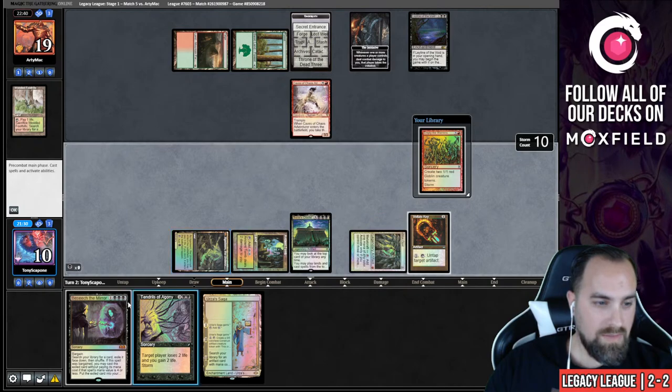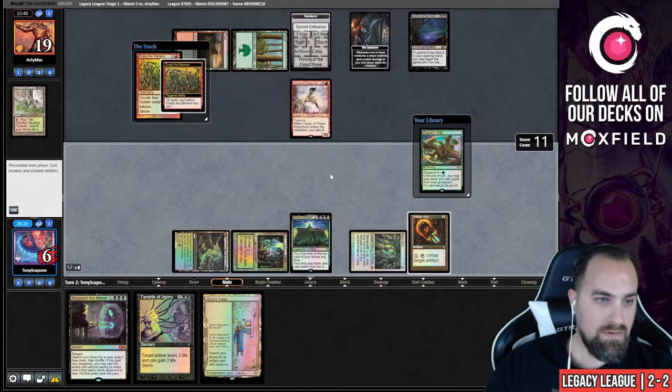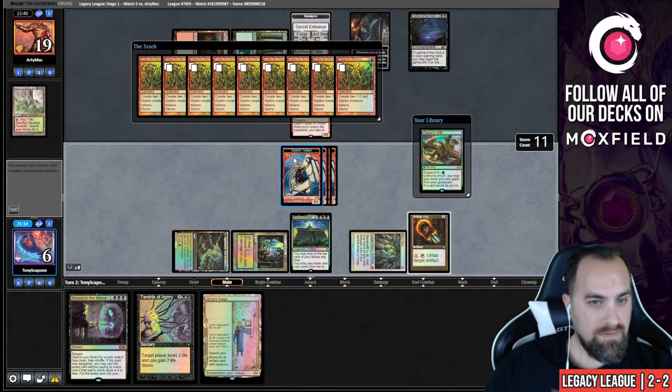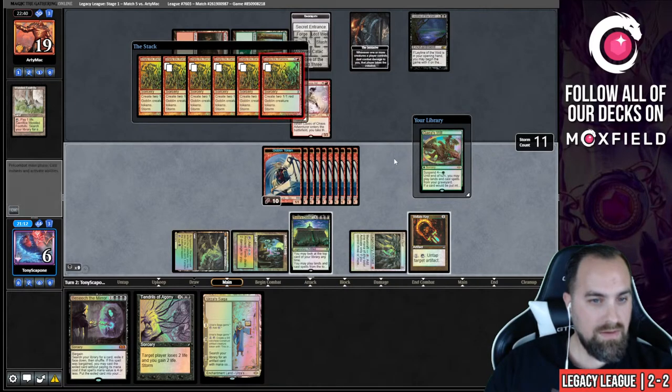I'm not going to cast Empty. We'll just... I guess they could have... Trap. Sure. Oh my goodness. Leyline. It is free to play though, which is pretty funny.